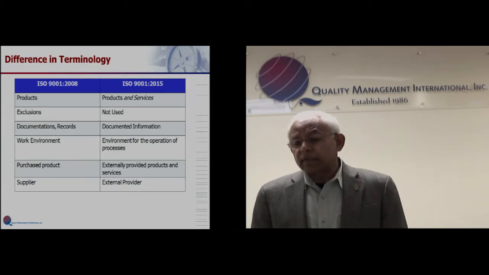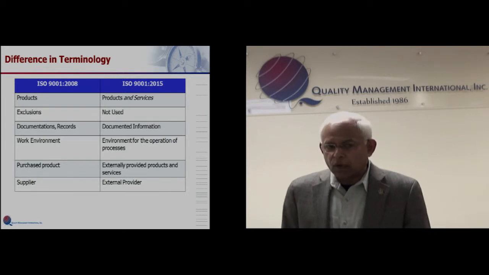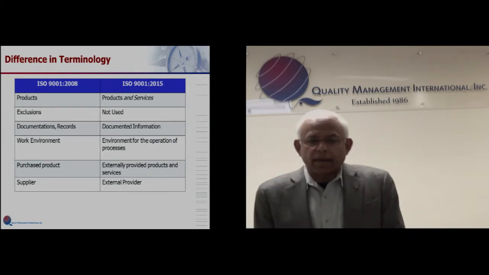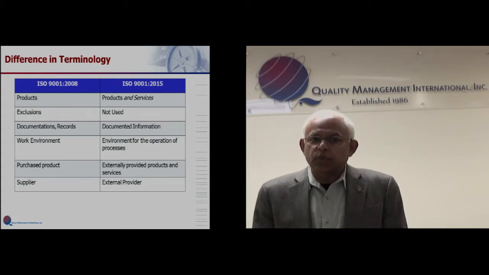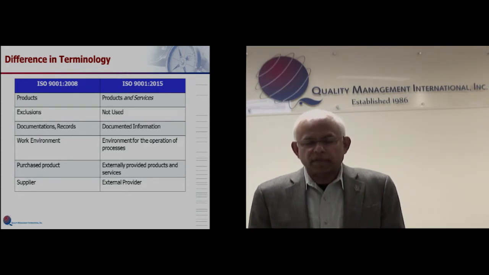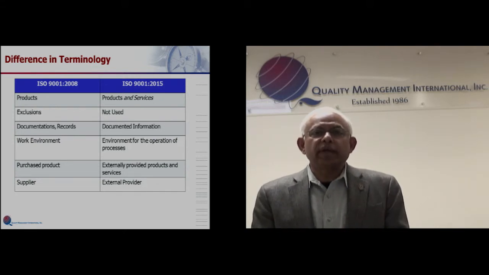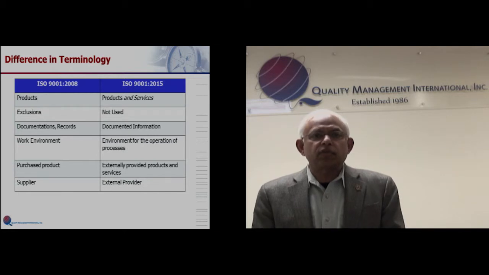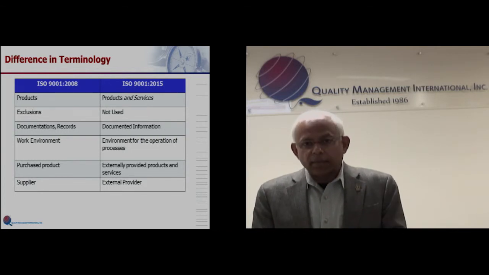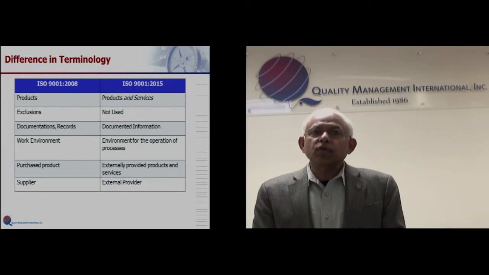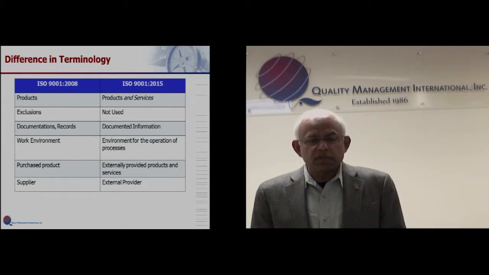Please remember that earlier there were exclusions allowed. For example, if you were the federal highways, if you were one of those companies which did tunnels, bridges and so on, you could get an exclusion and say, but we don't design them, we buy them. We will show you a great method, we will show you a matrix, we will show you a procedure by which we select the construction company carefully, and therefore it is reliable for you as a customer. Now the standard says no more exclusions.